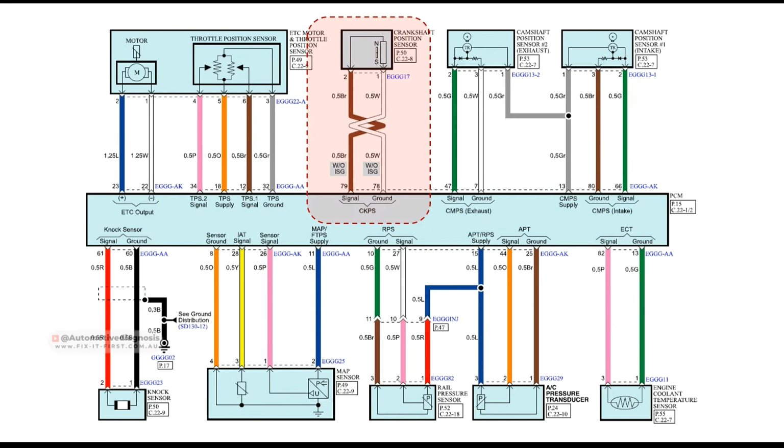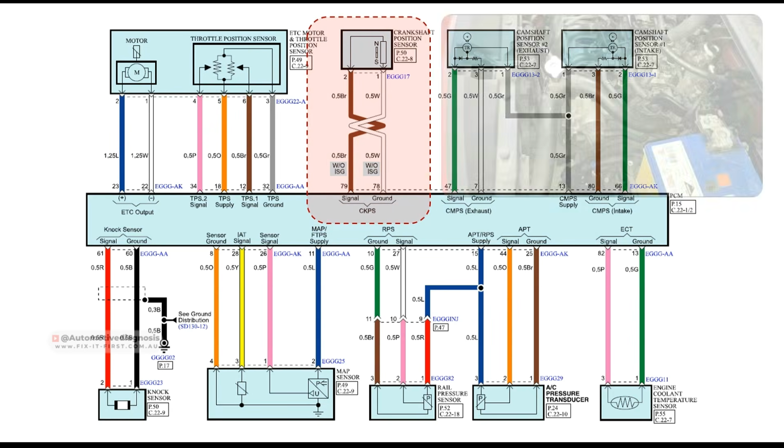This sensor is really important for detecting the position of the crankshaft and of course the position of the pistons, because the PCM uses the information from this sensor to locate each single piston. And of course this sensor is used for some other purposes as well, for reading the engine RPM or for detecting misfire. Some fault codes like P0335 is actually one of the most common fault codes for the crankshaft position sensor. And generally when you have any issue with the crank sensor, you may have no starting. And sometimes the engine will start but with a long delay.